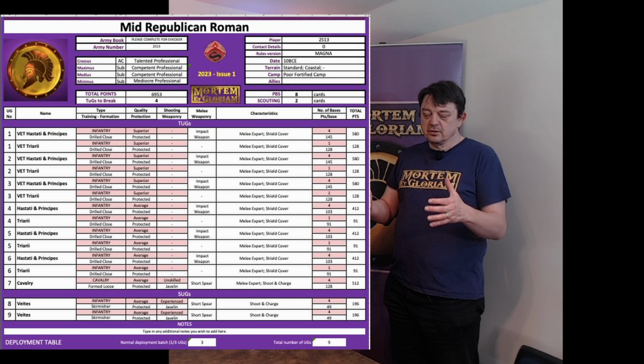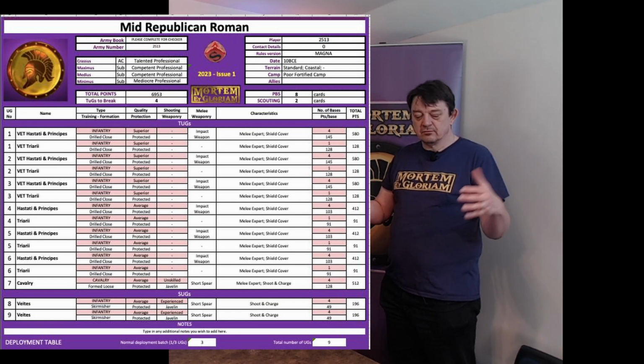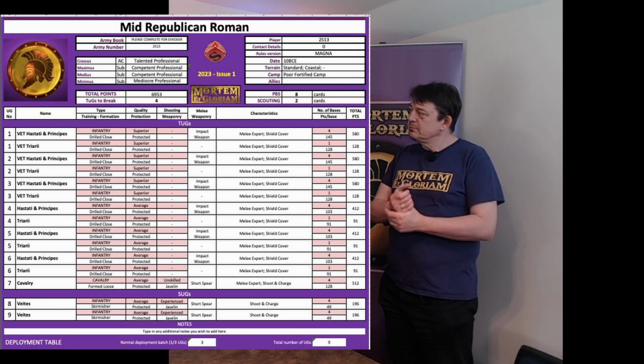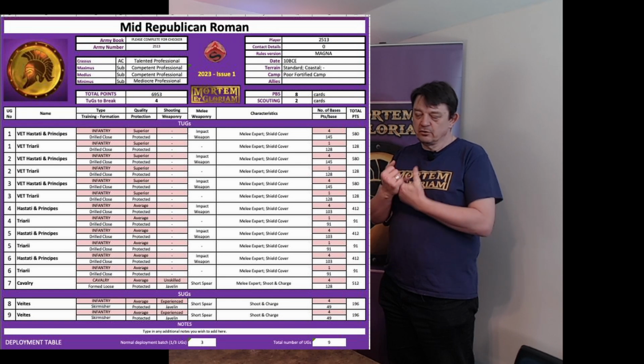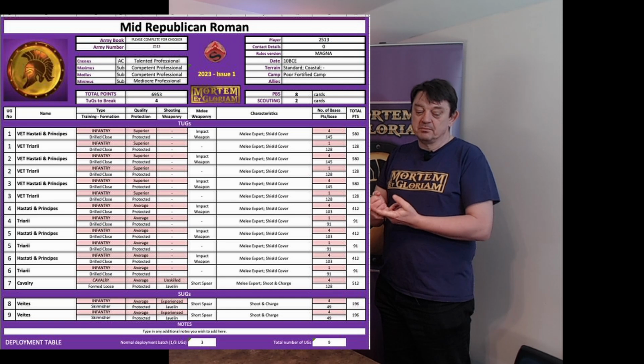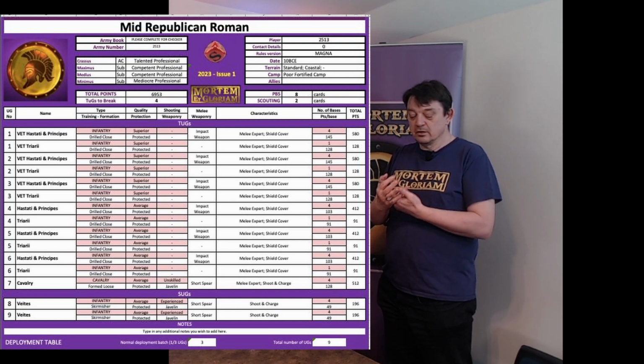So I've got effectively 3 legions' worth of troops. I've got 6 units of Roman legionaries. They're pretty much all rock hard. They've all got what's called shield cover, so they can protect themselves from missile fire. They've got the pilum as an impact weapon, which is good when you hit people. And they're all melee experts, so they're good afterwards in a rolling fight. So they've got a bit of everything going for them.